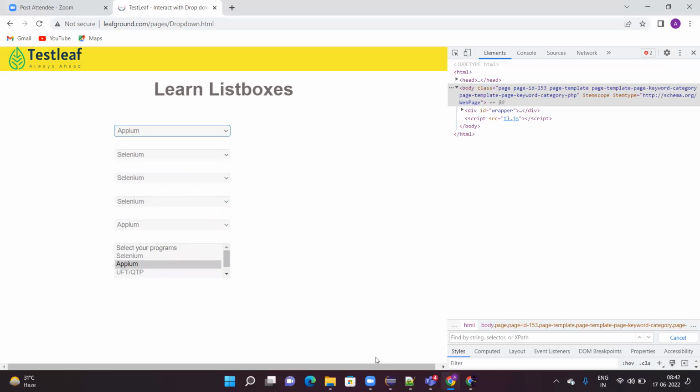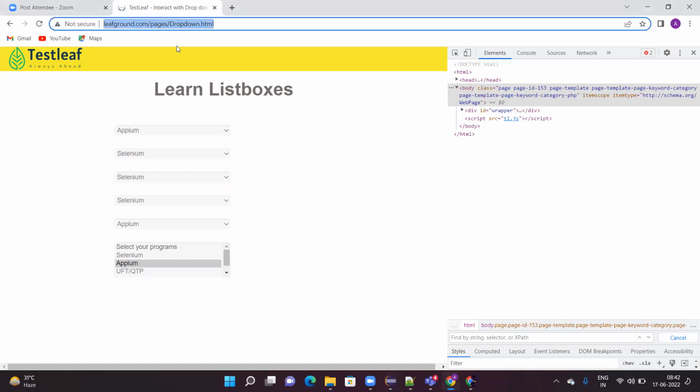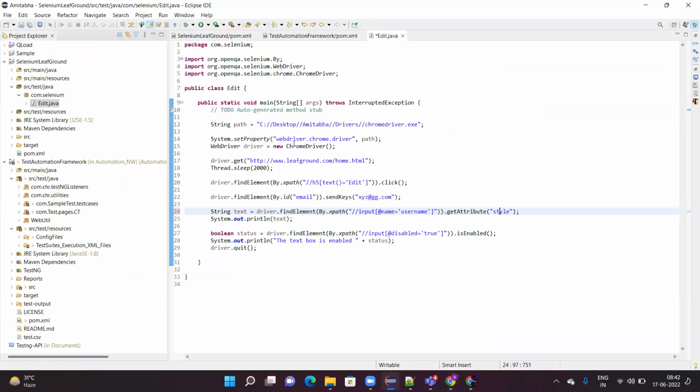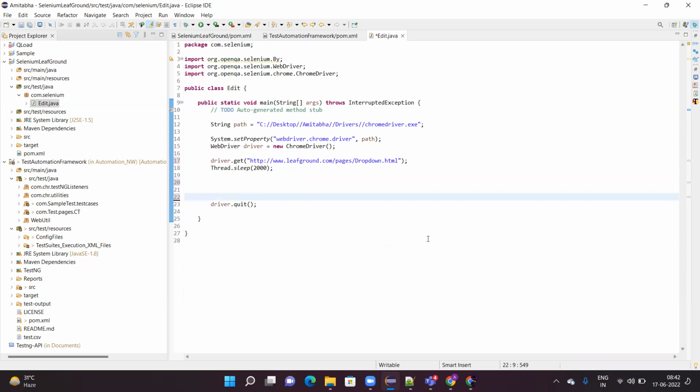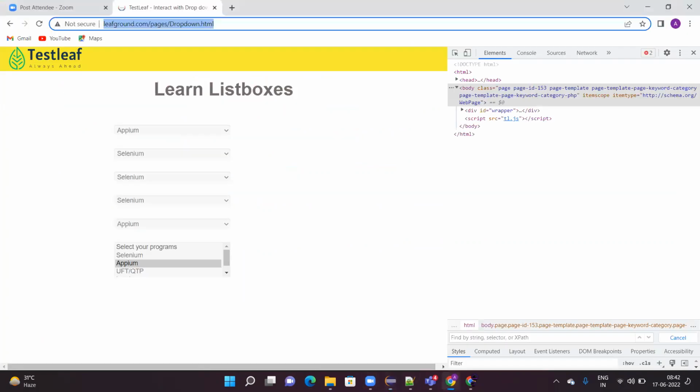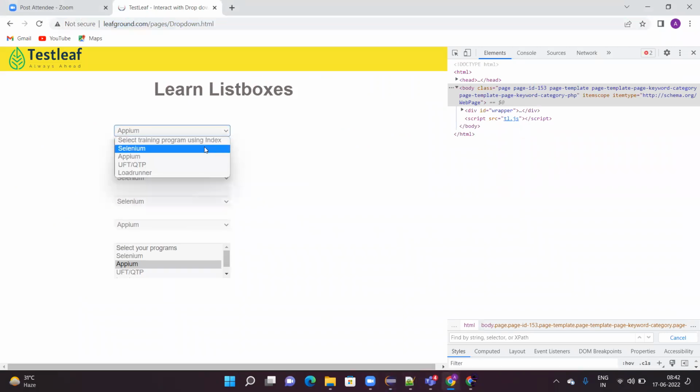So for that, let's get this link first so that I can see. Whenever there is a drop down, we are selecting some value, right?